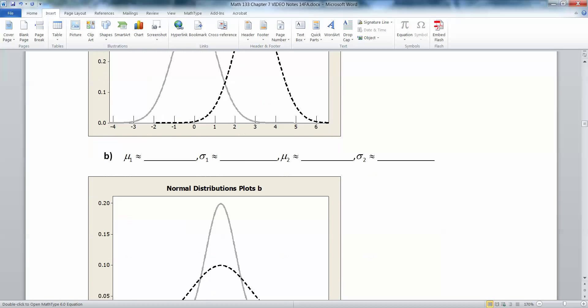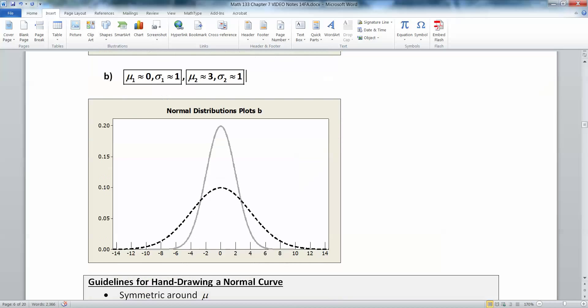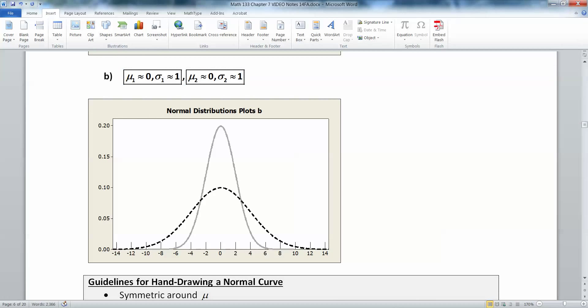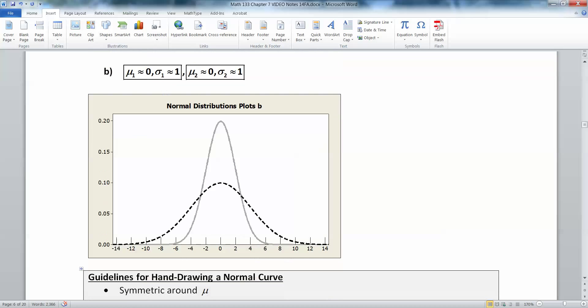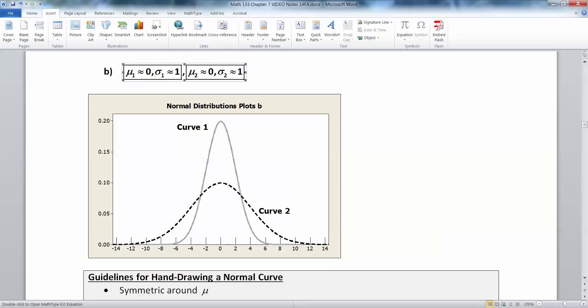Now let's look at part B here. Okay. Well, these two curves have the same center because they both have a peak at zero, but they have very different shapes. So both curves are going to have centers at zero, but curve one, oops, I should have labeled it. Sorry about that. Curve one is the gray curve. Let me fix that. There we go. Now I have them labeled. So again, curve one is the gray one and curve two is the dashed one, just like the problem above. They both have a mean of zero.